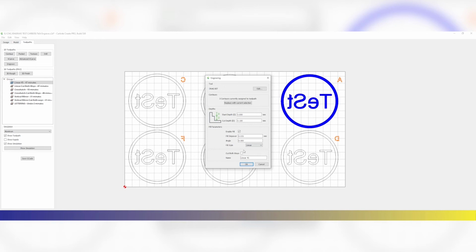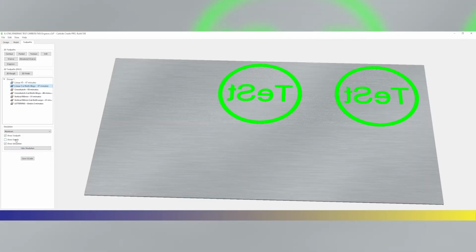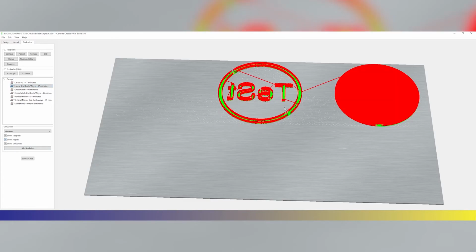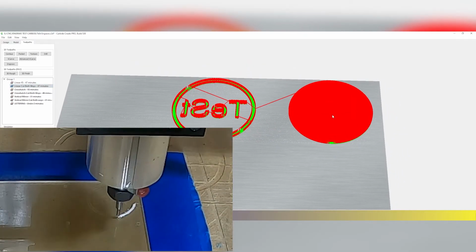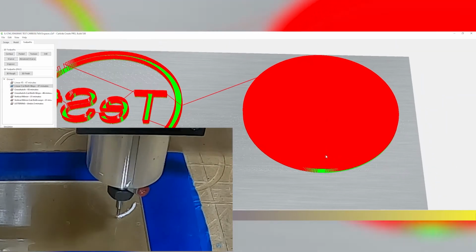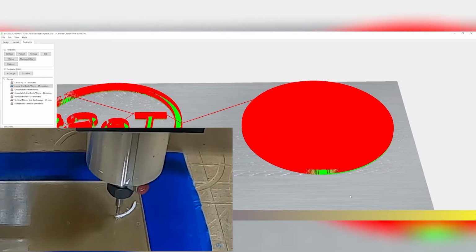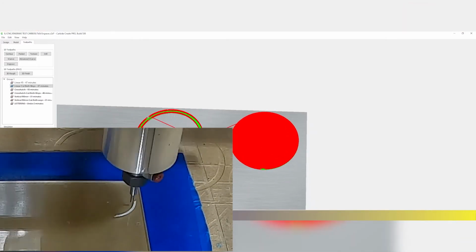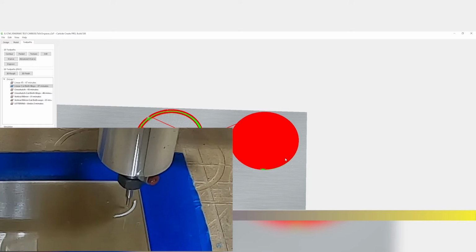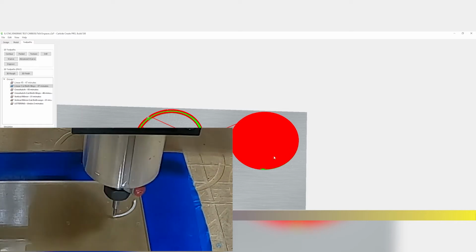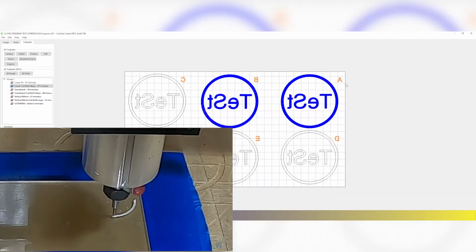Now, what's interesting here next is the cut both ways. If you don't check that box, real quick, let's show the simulation here. And let's show the rapids. As you can see on our A here, there's lots of rapids there. Okay, this is cutting one way. And basically, it's going to cut like this, just lines down like this. It's going to start here and it's going to treat this whole vector selection right here as one piece.